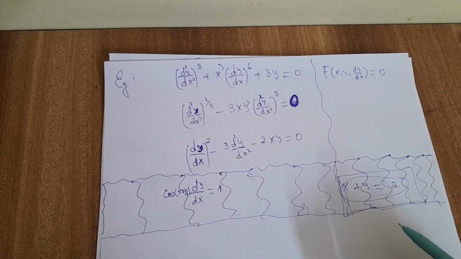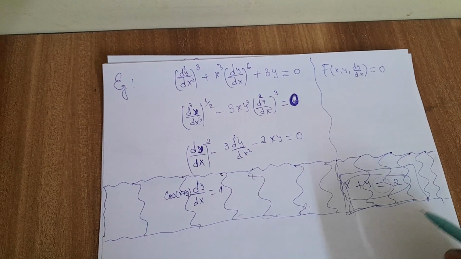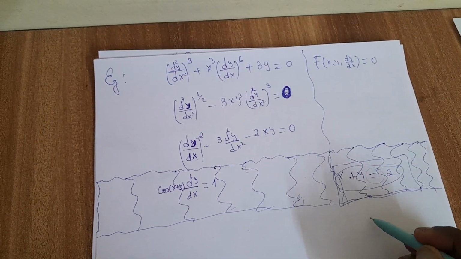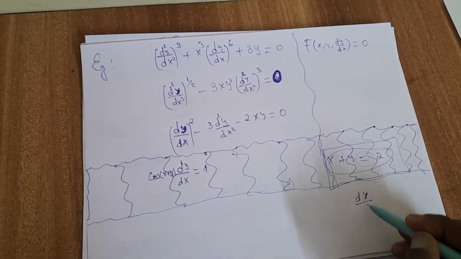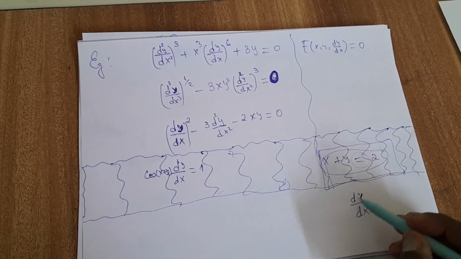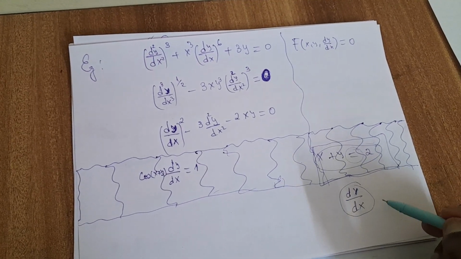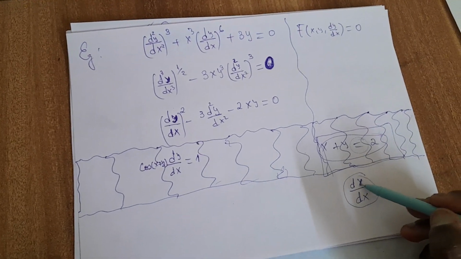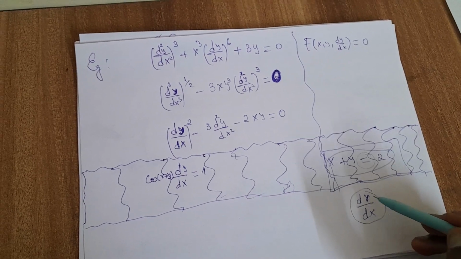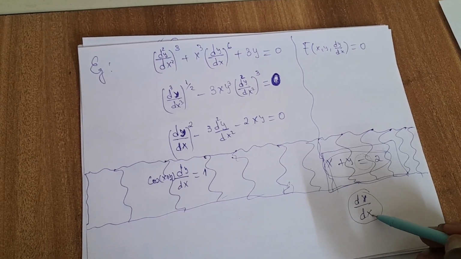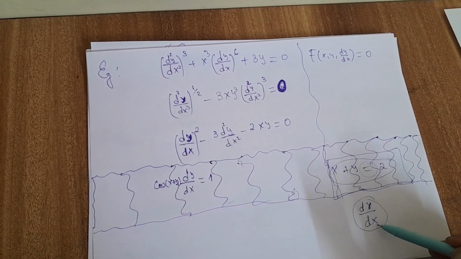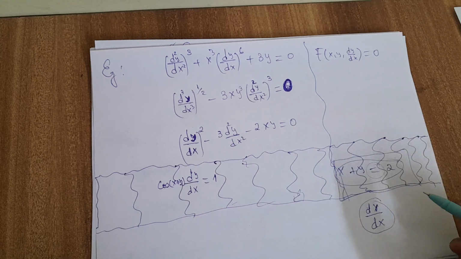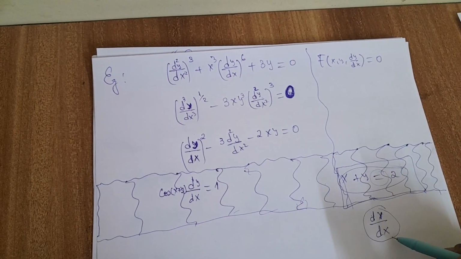So whenever we have a change of a quantity with respect to another one, we can put this change in this form, like dy with respect to dx. This is one of the ways to write the differentiation of y, that is our dependent variable, with respect to x, that is our independent variable. So dy by dx expresses the rate of change of the y quantity with respect to x.